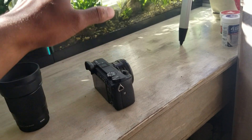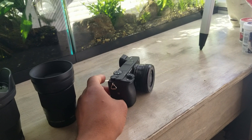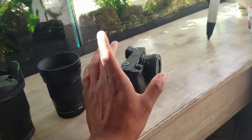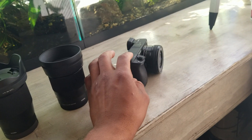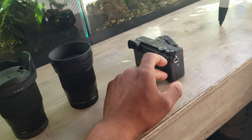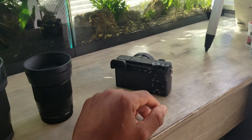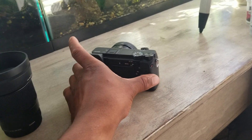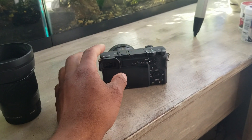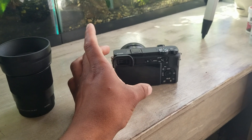Of course, because it's not the top-of-the-line camera from Sony, it does miss out on some features. It doesn't have stabilization within the camera, so if I want to stabilize video I've got to use a gimbal, a tripod, or a lens that has stabilization built in. It also doesn't shoot 4K 60, but for me it's really not too much of a problem because this right here provides the best footage I need. Eventually I may try to get the same camera as Jimmy Gimble, but for now this definitely gets the job done.